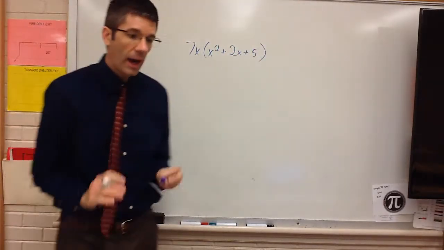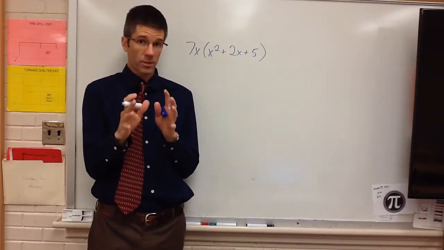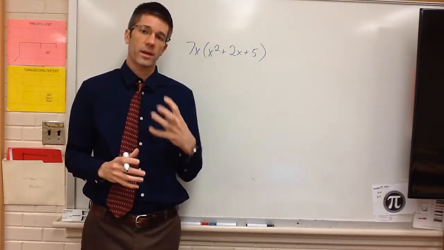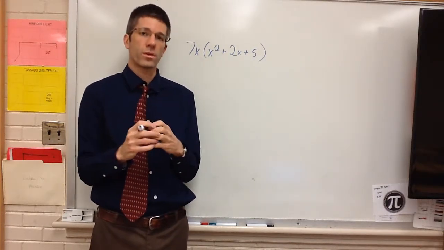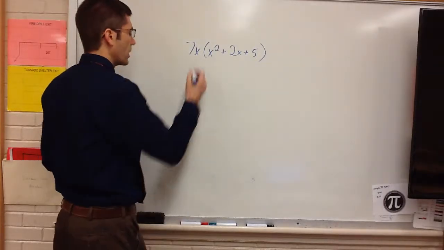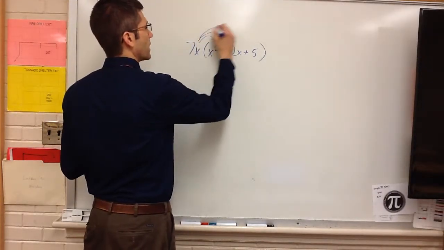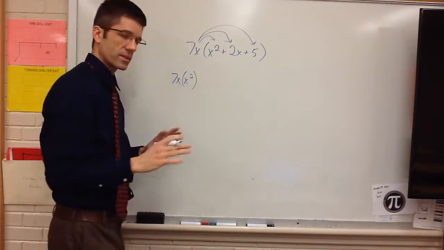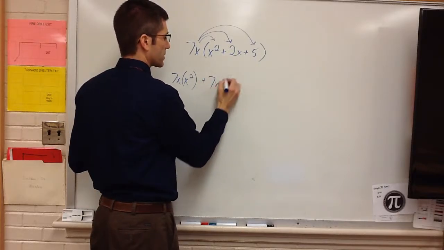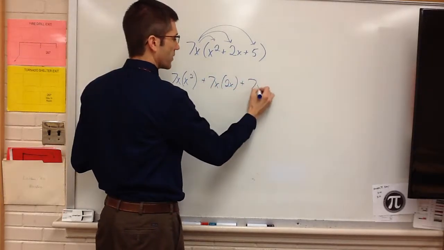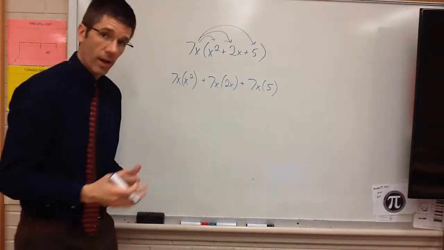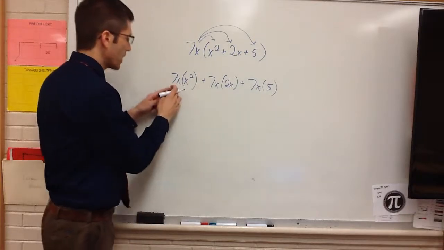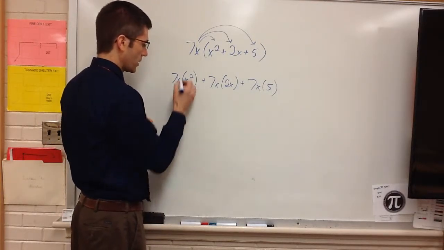Okay. I'm going to waste your time just a little bit and stretch this one out. I know you know what to do, but for the sake of explanation for when they get harder, I think it's going to be worth our trouble if we go through it the long way this time. So 7x times that, 7x times that, 7x times that. 7x times x squared. If you don't want to write all this, that's fine. Plus 7x times 2x plus 7x times 5. A lot of this can happen in your head. But what we're going to do is that same process, only we have to do it 3 times. So 7x times x squared, well that's 7, and then we'll add our exponents.